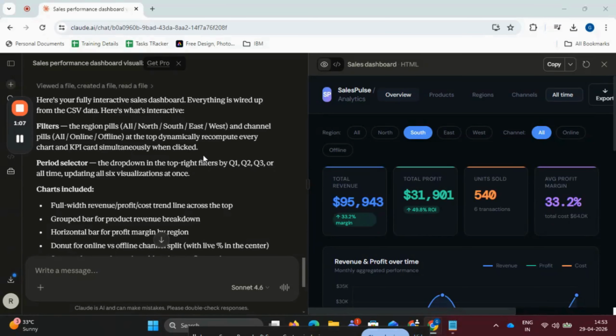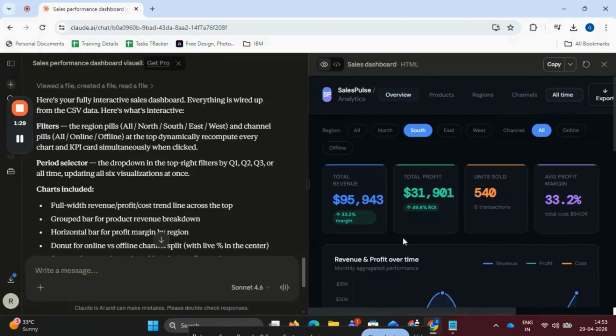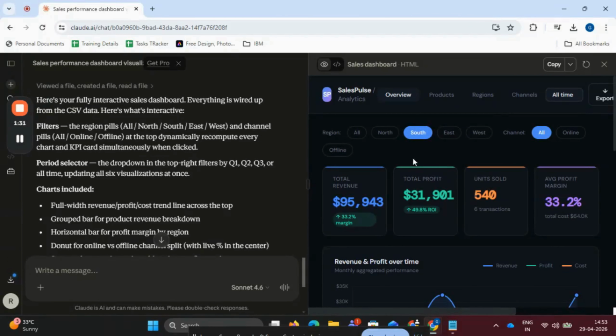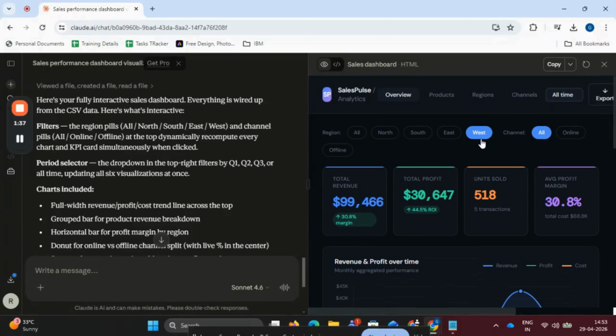For the first chart, the one we asked for, Claude first explains what it will create, then it creates it, and finally it explains what it has built. It walks us through the layout, a full-width revenue trend chart, KPI cards. Those cards you can see animating when you hover over them, along with 4 additional charts and interactive features like filter controls, real-time updates, hover effects, a responsive design, and detailed chart breakdowns covering revenue trends, regional performance, product profitability, sales channel split, and profit margin analysis.